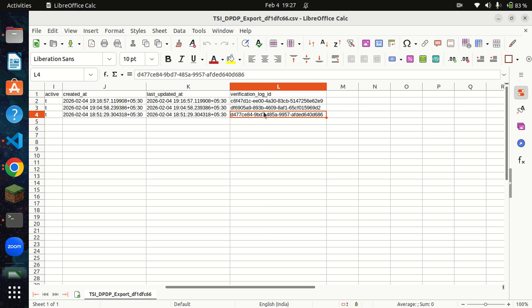So what this tells you is that this consent is obtained with a log ID. That log ID is linked to the OTP action that Rahul's guardian did.